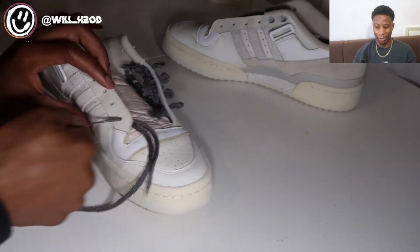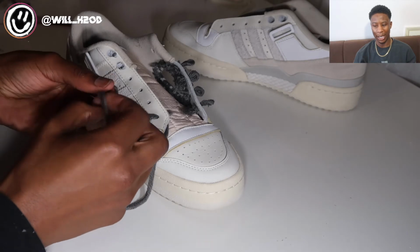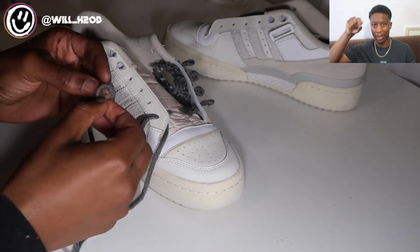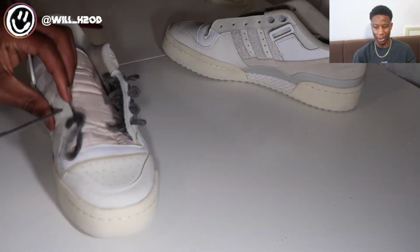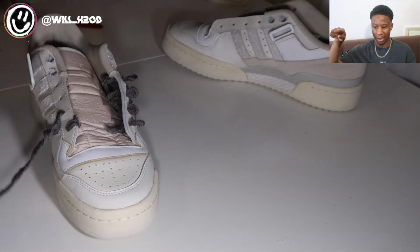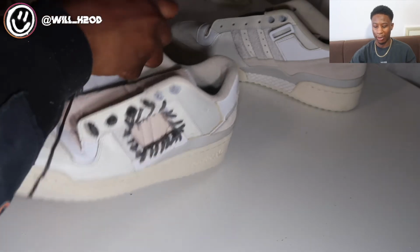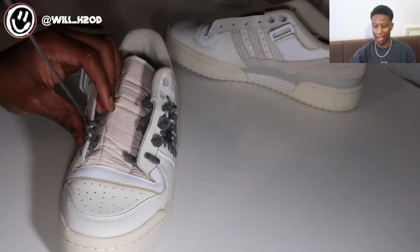So for this side, obviously in the original image, we can't really see what he's done on this side, but from looking at it, I can see the thread goes over the leather. So I'm just guessing he's looped it in each of the holes. So we're going to do the same thing, thread it through, tie a knot to make sure it doesn't come out, and then in each hole you want to loop it twice, and then obviously go up the holes as you do that, and just keep looping it in each of the holes. Or you can do what we did just now on the other side as well, but looking at the original image, this is what was done.